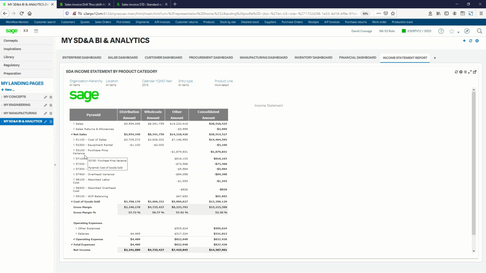Executives and their management teams that are utilizing Sage X3's reporting and business intelligence are confident that the decisions they make are the right ones. Businesses that run on Sage X3 are more agile and competitive in today's global market than those that cling to old manual systems. Our goal for this demonstration was to show a general overview of Sage X3, showing the look, feel, and navigation of the system. Sage X3 is the next generation business management solution for enterprises in search of efficiency, system flexibility, and business intelligence needed to grow a faster and more agile organization.